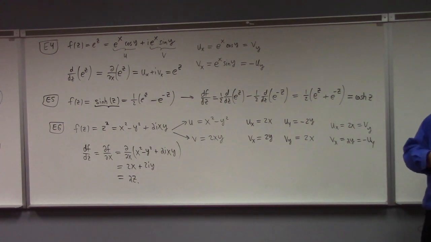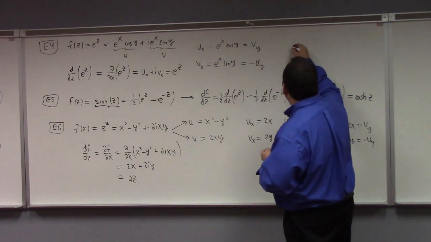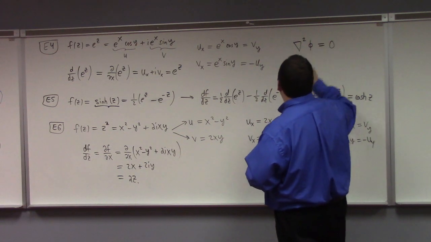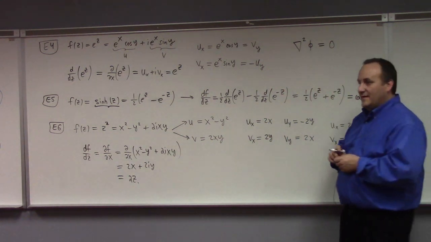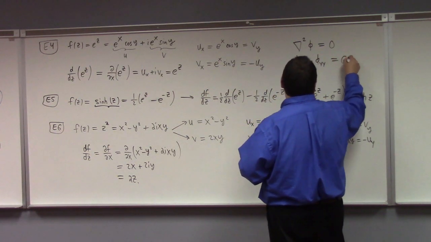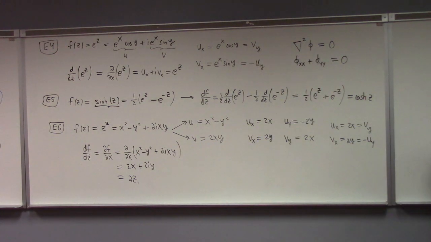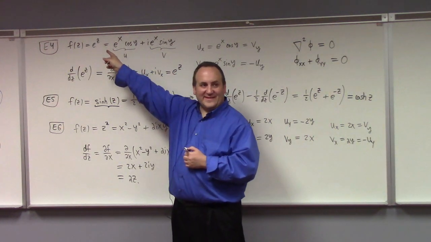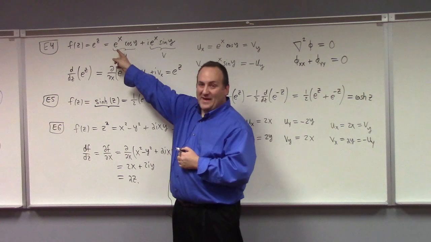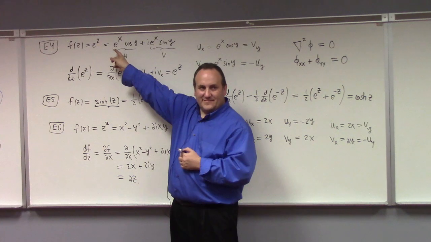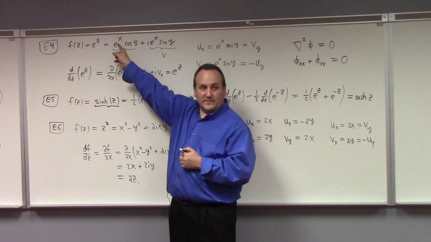Yeah. What's Laplace's equation? Gradient squared of u is equal to 0? Sure, yeah, this is Laplace's equation in the abstract. In the plane, it would look like phi_xx plus phi_yy equals 0, right? Try it out. What happens if you twice differentiate this with respect to x? You get that back again, right? What happens when you twice differentiate with respect to y? You get this back again, but with a minus. So that is a solution to Laplace's equation.